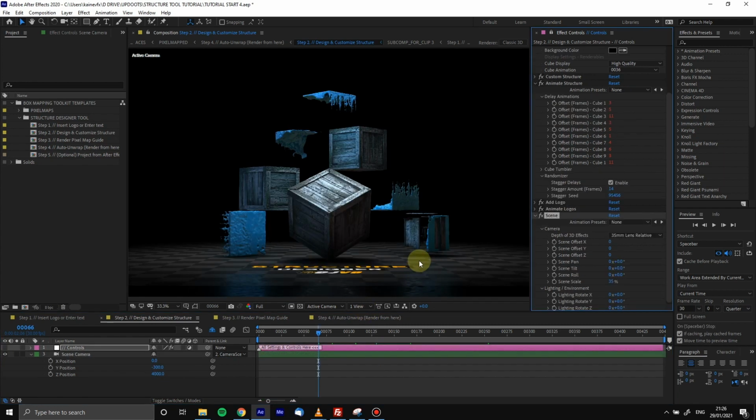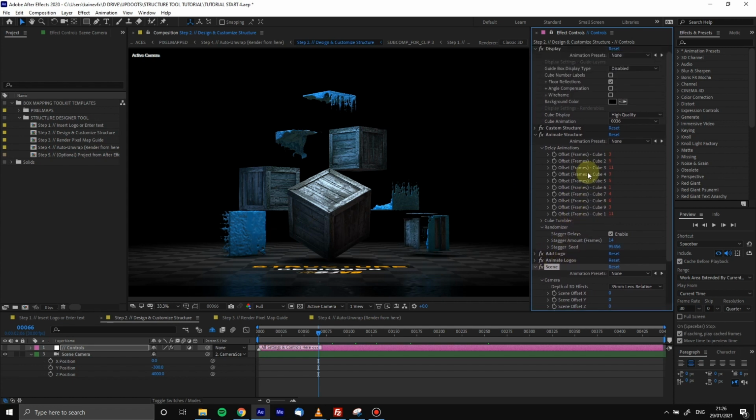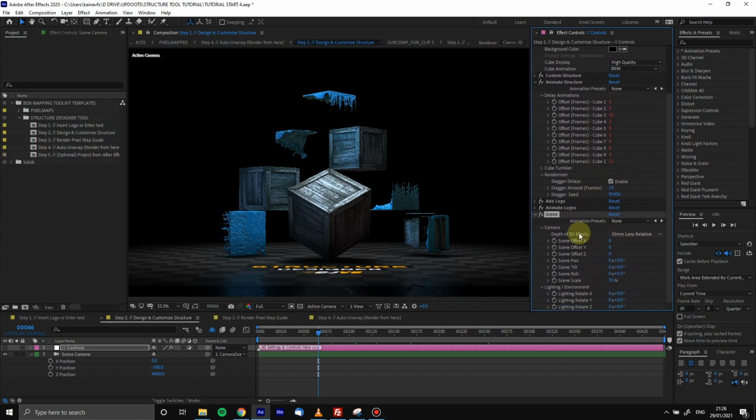Okay, so we've loaded in the water preset, and what I want to do is I want to go down and show you what this setting does. It's the depth of 3D effects, and what this is essentially mimicking is the effect of looking at this through a camera lens. Now obviously when it's projection mapped, there's no such thing.